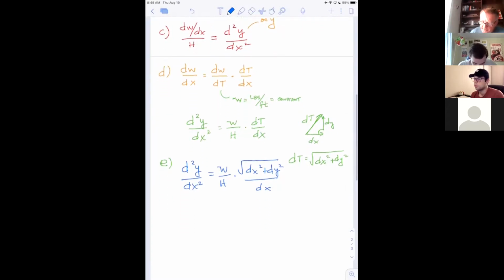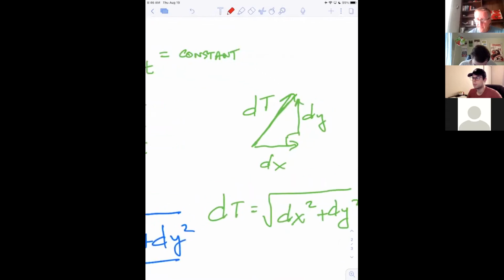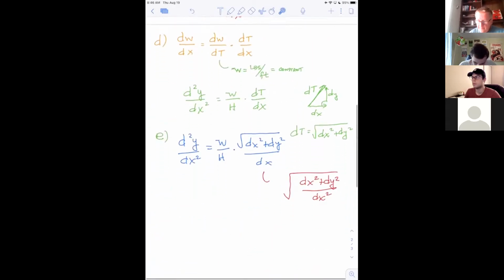Now, would you agree that I could put that differently? I could include that dx on the bottom inside the square root if I squared it so that it could go in there. Would you agree that that's true? And this is something I showed you before because we used this to find arc length back in calculus earlier on when we were doing integration in Calc 2. This is a formula we built in calculus because we said, you know, arc length is how long is that line right there? Well, it's curving. So how are we going to find it if it's curved? Well, let's just make it really tiny because if it's really tiny, it's straight. And then let's add all those up. And so we created the same type of formula.